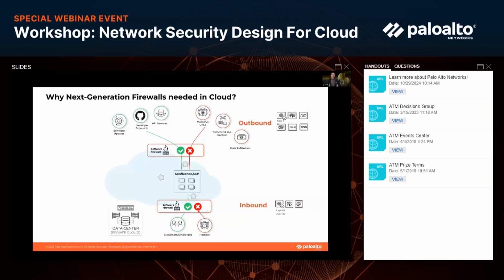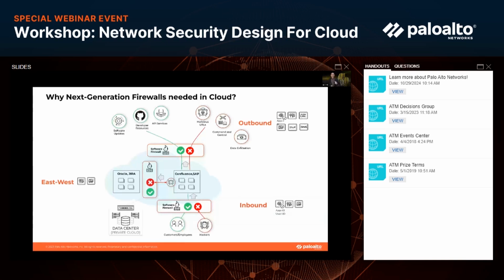So that's the second use case, protecting your inbound traffic. And last but not least, when we talk about east-west, if you look at virtualized or even public clouds, 80% of traffic is going between the applications, like microservices talking to each other. And that's where, if you have a software firewall sitting between those perimeters, like at the boundary of VPCs, looking at those connections and making sure that if a DB is talking to an app, that traffic is indeed database traffic. So when it comes to east-west protection, a software firewall plays a very important role.